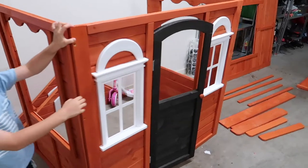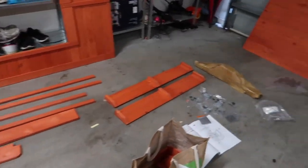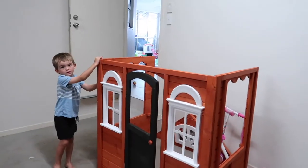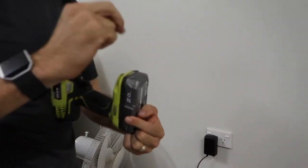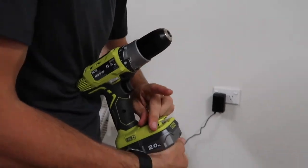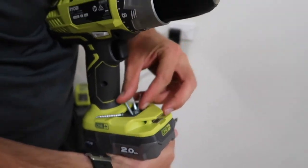Okay, so here it is all in pieces. Nothing's painted yet. And guys, look what I'm holding. Daddy's just charging up his new drill. Came with a piece, that's annoying. Oh look, see? Don't have to hold them. Cool.